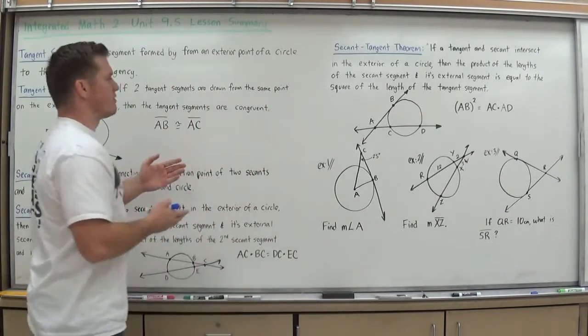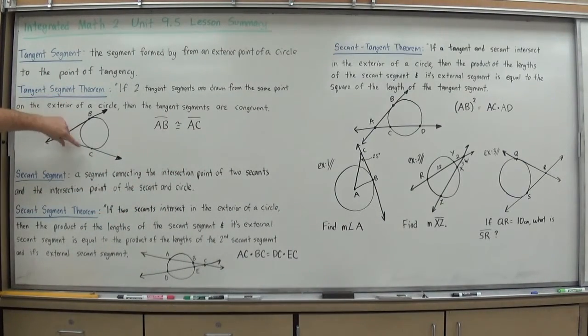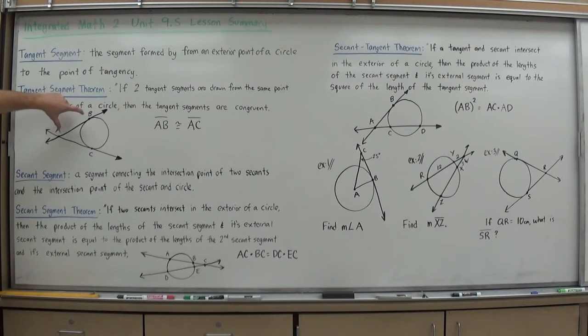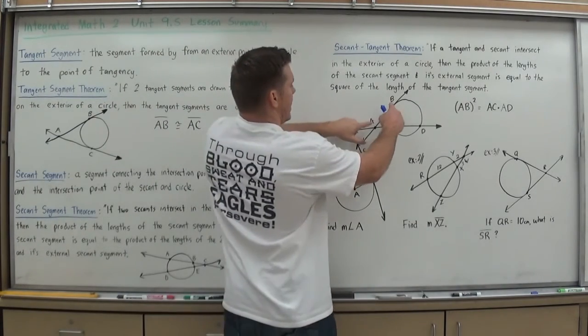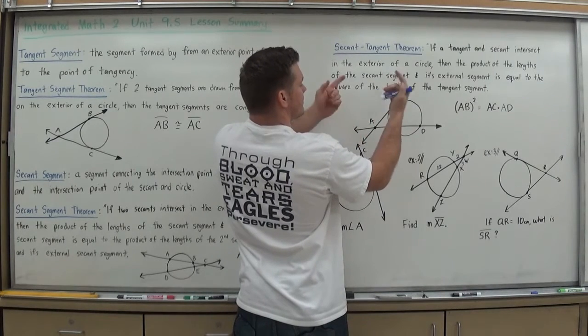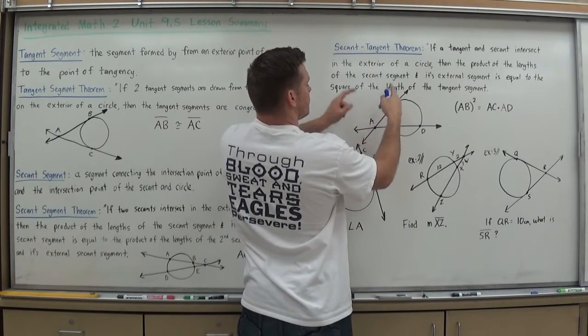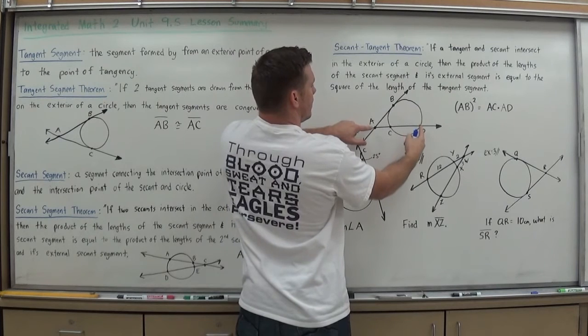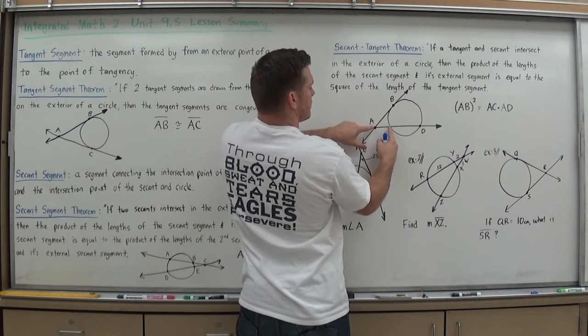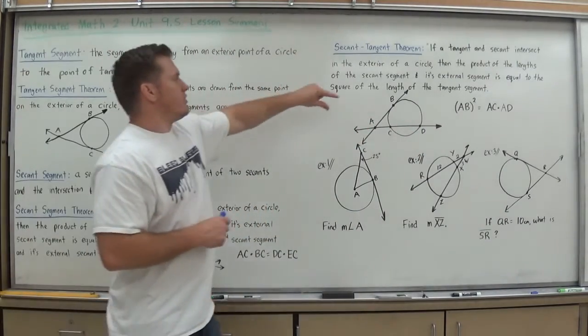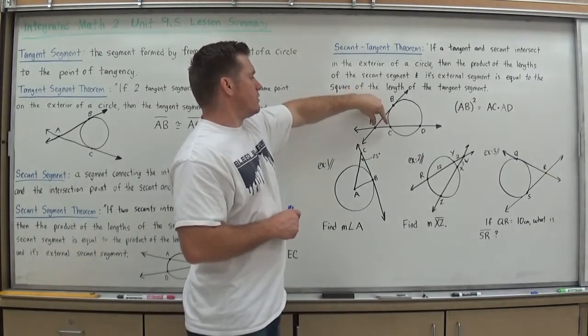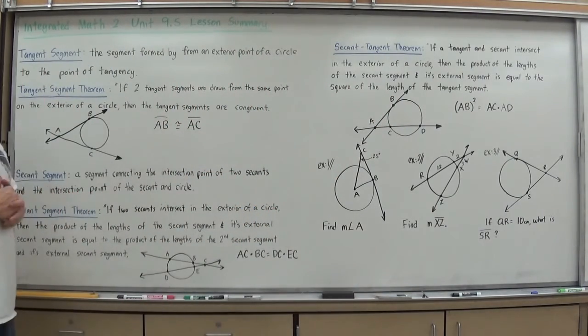It's kind of almost like a combination of the two. I know that two tangent segments are equal, but it also works that if I was to take this tangent and turn it into a secant, the combination of those two equals a secant. So AB, my tangent segment, times itself, squared, so AB squared, is equal to AC, the exterior secant segment, times AD, the entire secant segment. The tangent segment squared equals the exterior secant times the full secant.